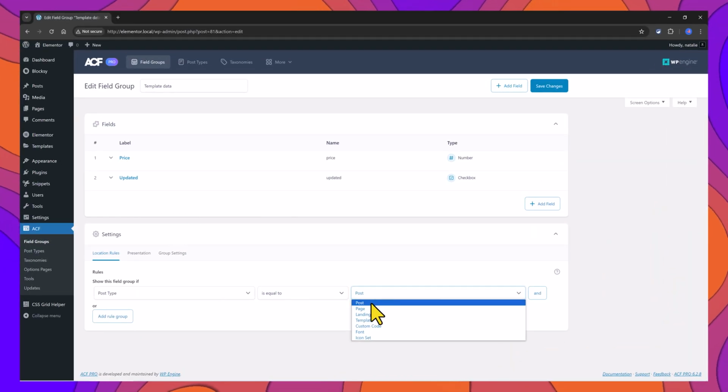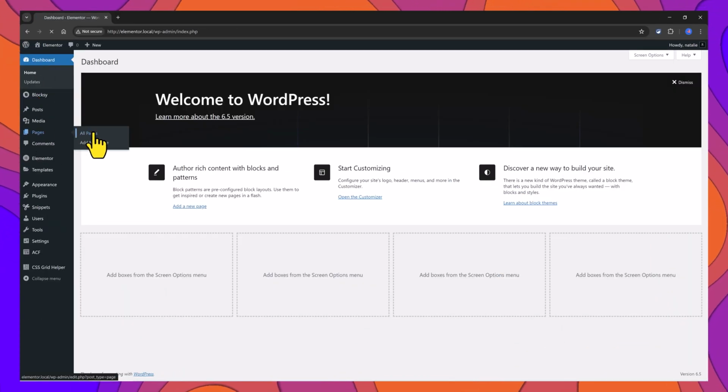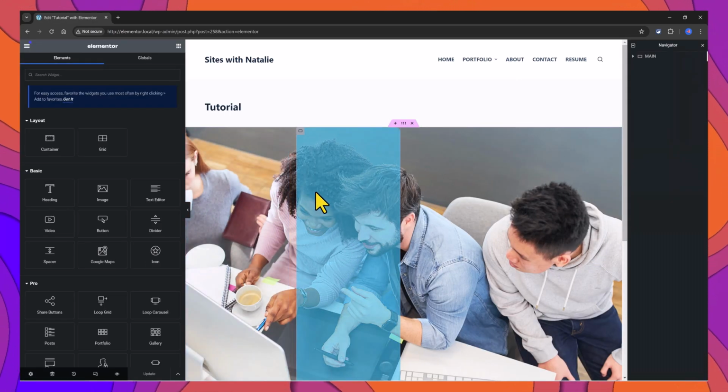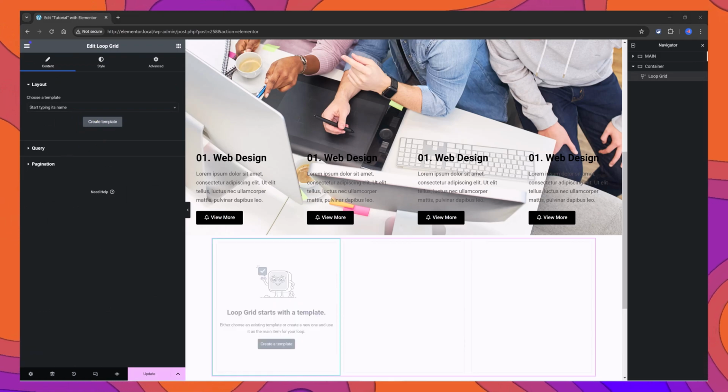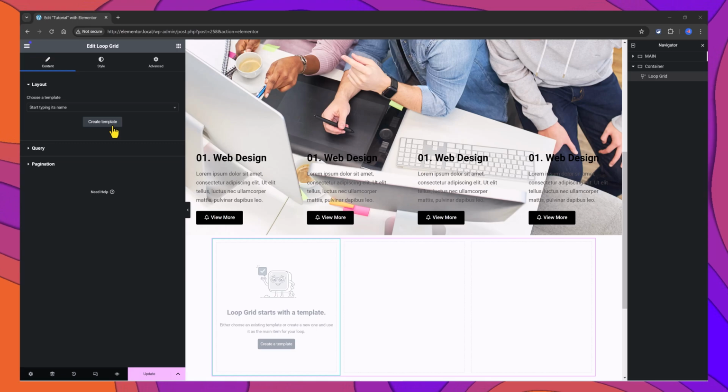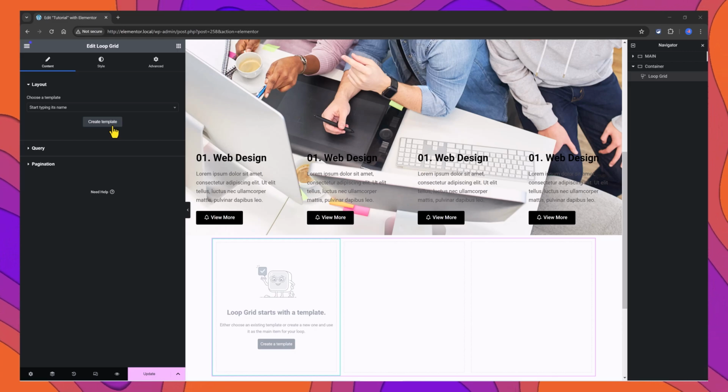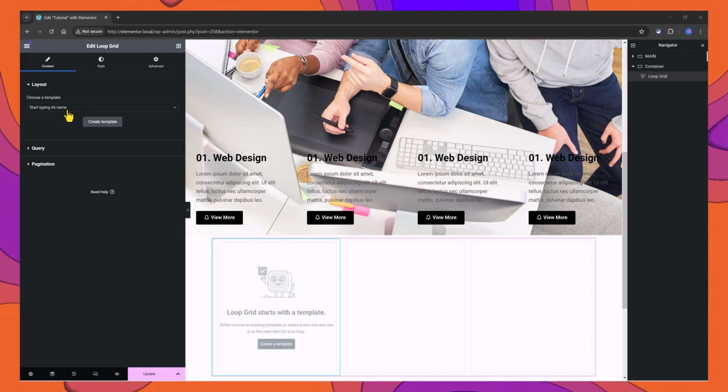So to start off, I will simply drag and drop an Elementor loop grid. So run a quick search here for loop grid, this one. In order to function, the loop grid widget needs a custom template. You can create it from here or simply enter your loop item template characters so that Elementor understands this is the loop item template you want to be replicated in order to display a list of various items in a beautiful grid design. So I have already created one, so I enter here some characters.